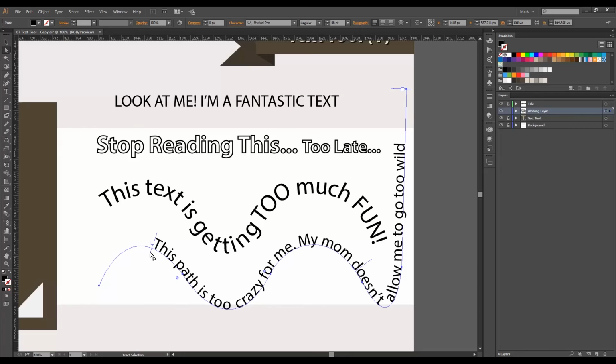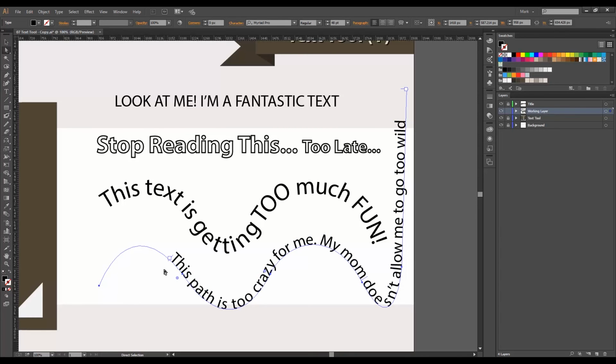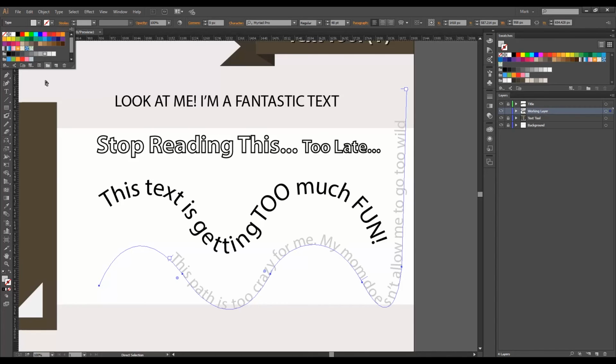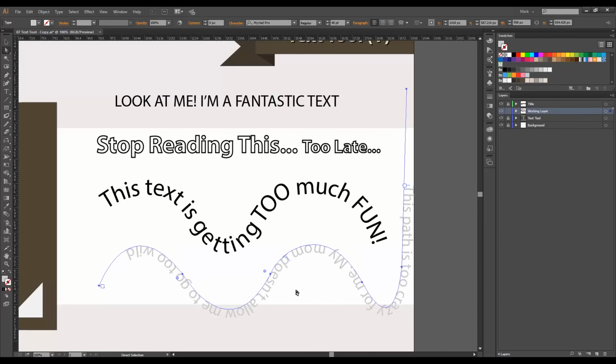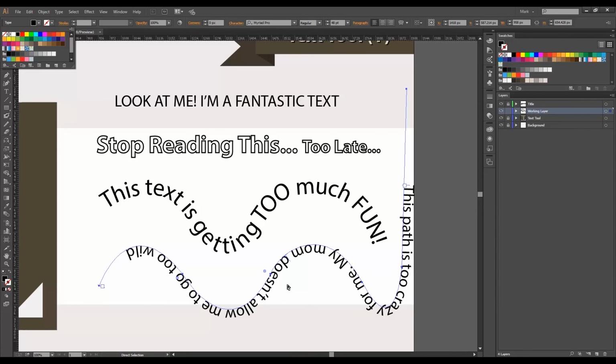When you put the cursor on the starting controller, it changes to a triangle icon with a starter mark with a little arrow, see? When the cursor is like this, you can click and drag to move the text around, back and forth. And the middle controller, where is it? Oh, sometimes when you move the text, these controllers get smaller. So I like to change the text to a contrasting color, like a light color. There it is. With this one, I can also move the text, but also I can put the text on the other side of the path, like so. Let me change it to black, and now I know that the controller is on letter D of the word "doesn't." I can bring the text up again.